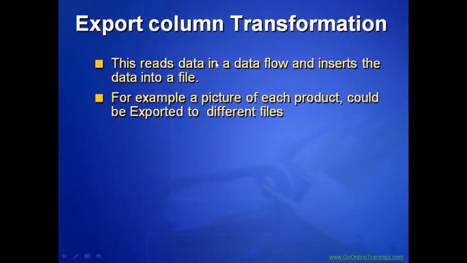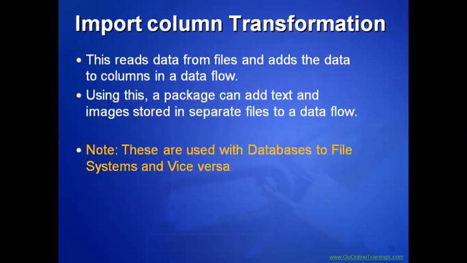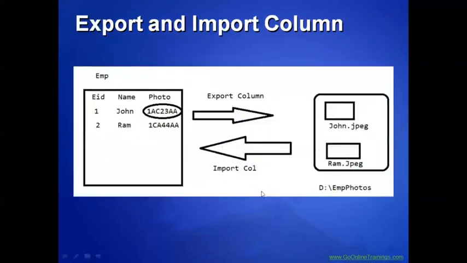And export column and import column transformation. Let us read. This reads data in a data flow and inserts the data into a file. For example, a picture of each product could be exported to a different file. So these are used with databases to file systems and vice versa. And these are not very important.